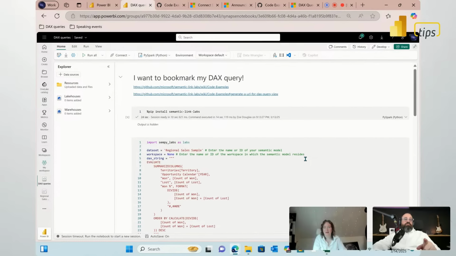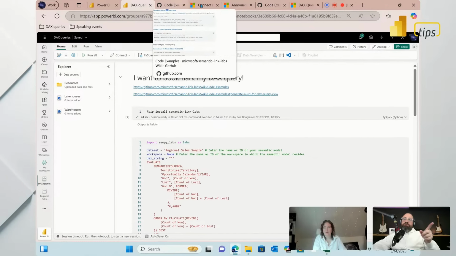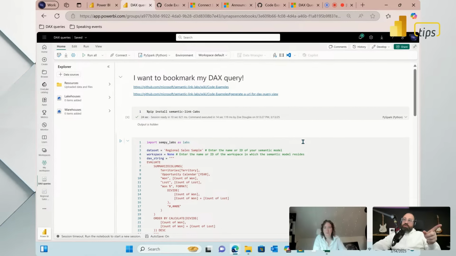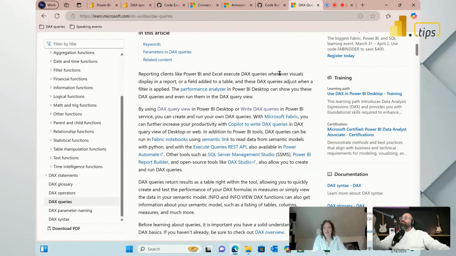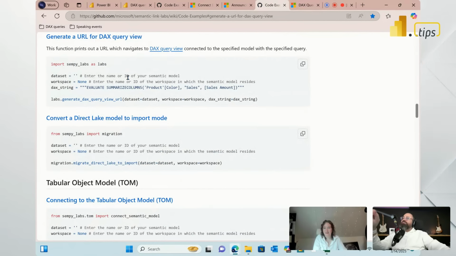I'm going to put this up on my blog probably later today. And in the chat window, I have the link for this one. So Michael Kowalski has already documented it. He's amazing. He's done it in Semantic Link Labs. I think it was, what do you have here? 9.6 or something like that.